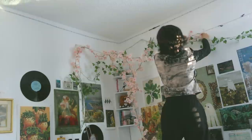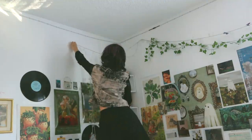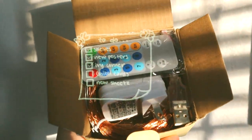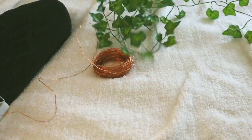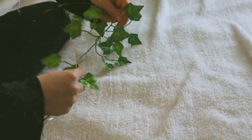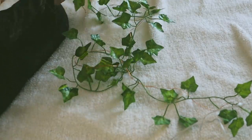I revamped the little corner area of my bed area. Originally it had some flowers and vines and lights, and I wanted to go for that same idea of having vines and lights in a corner. But this time I decided to go with fairy lights. I liked using the fairy lights a lot more compared to the lights I had before, which were star-shaped. The fairy lights were made from wire and they were very easy to assemble with the vines — I just twisted them around, and it was pretty simple.